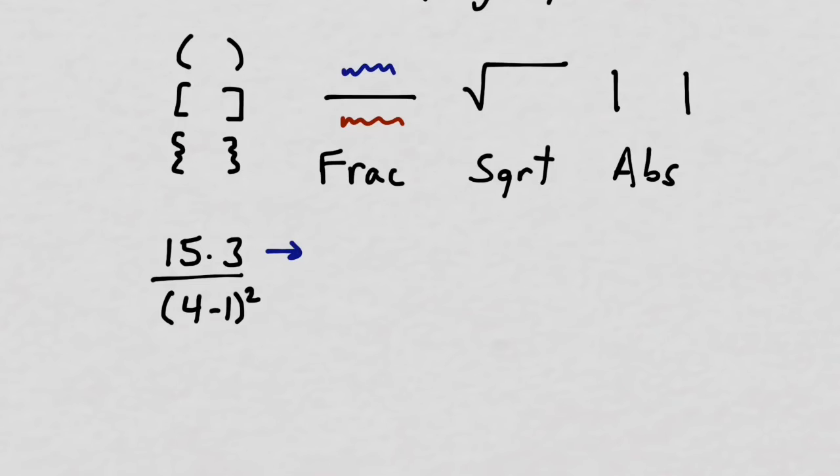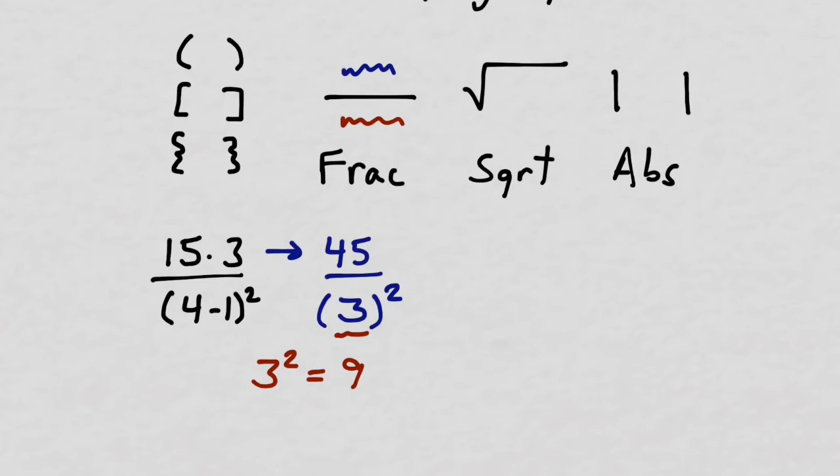So in this case, the operation up top, there's only one of them, so 15 times 3 is 45. And the operation in the bottom, well, now I do have a couple of operations here, and so first I want to do subtraction, since that's inside the parentheses. And then that's being raised to the second power, and just like we saw with the 11 a moment ago, once we have just a single number inside here, I don't really need the parentheses anymore, so I have 3 squared, which is 9, and so my expression becomes 45 divided by 9. Of course, we can calculate that out, and we get 5.